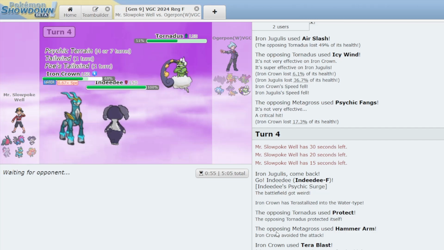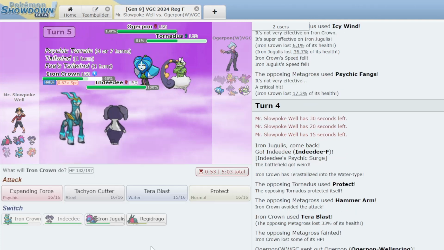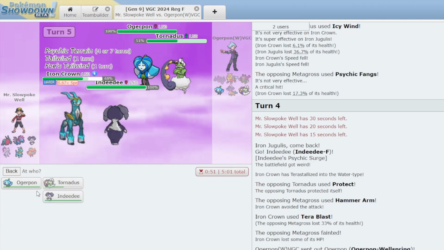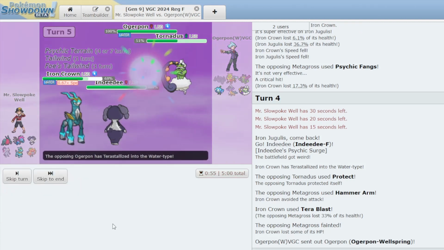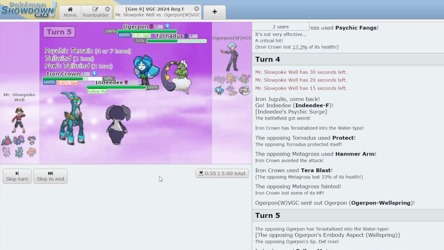I have Life Orb Iron Crown because I'm running the booster energy on Iron Jugulus. Yeah, alright, that's okay then. And here I'll just Expanding Force and Follow Me, as they try to take it with the Ogerpon special defense boost.